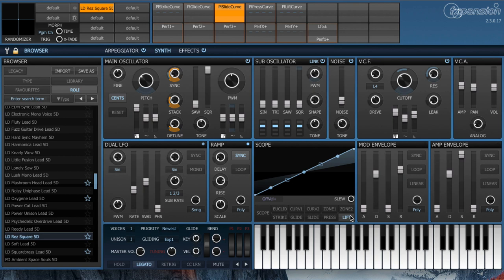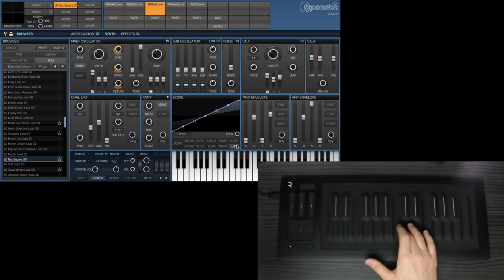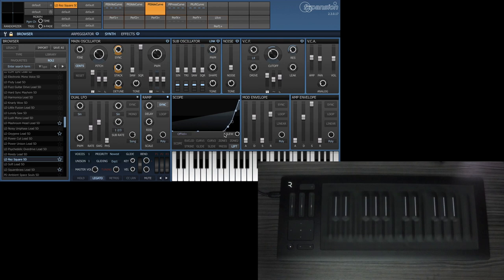So just for fun, let's go over and apply some lift to this patch, because currently it doesn't have any in. So lift again is how hard I lift my finger off the key. I'm going to start by doing a curve which is quite extreme, but what it means is that lift will only be activated at the very highest level, so normal playing will not activate any kind of lift unless I lift off in a very dramatic way.